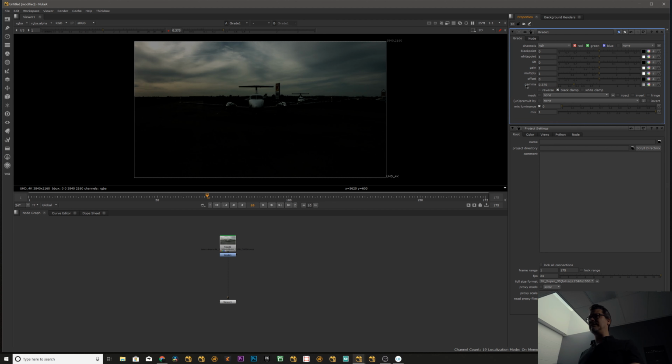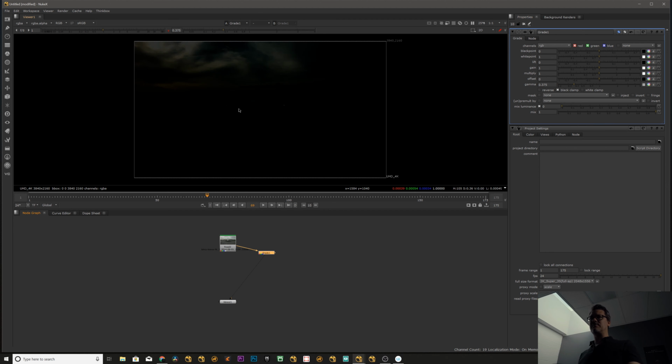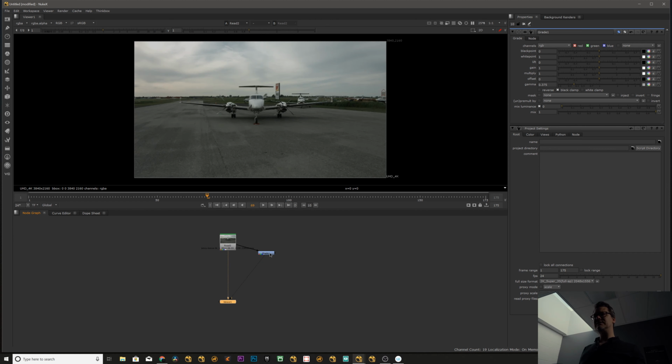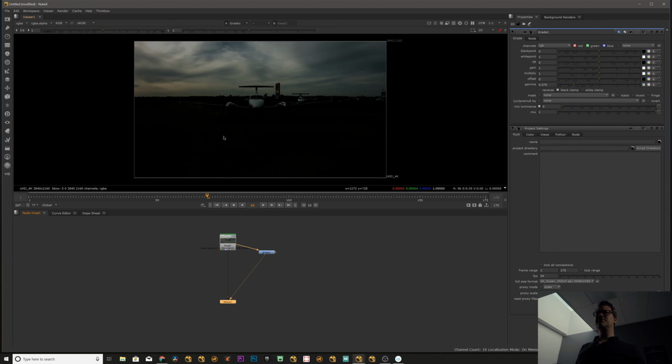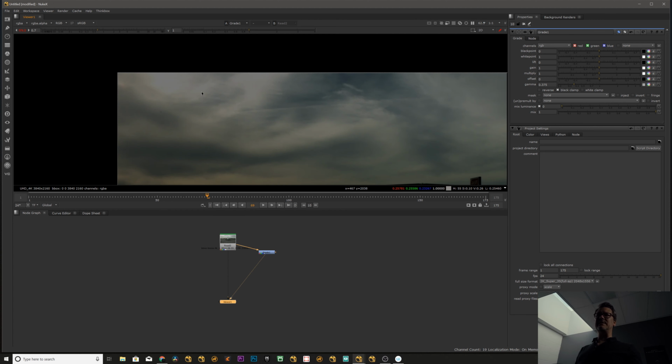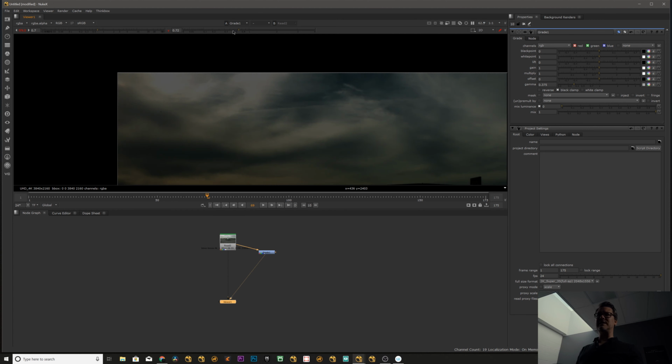Well, I can go in and just put the gamma at 0.375, and I will get the same result. So it's a quick way to see what kind of values you're trying to adjust. And also it gives you the range of the camera. So basically here, I know that the Blackmagic camera, the 4K camera was used here. Well, basically this is clipping. So there's no more value once I go down.